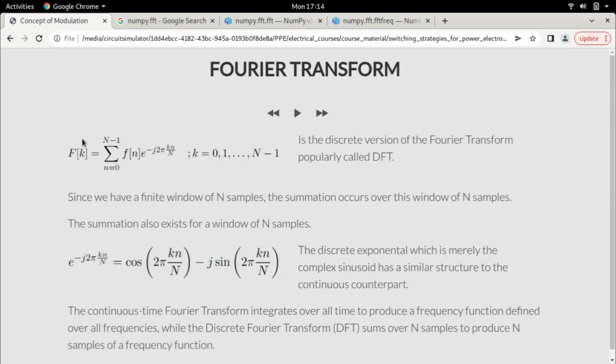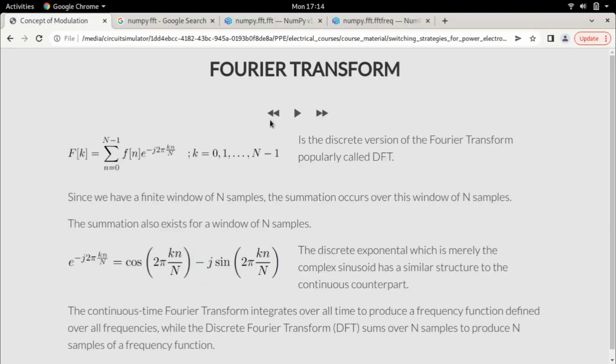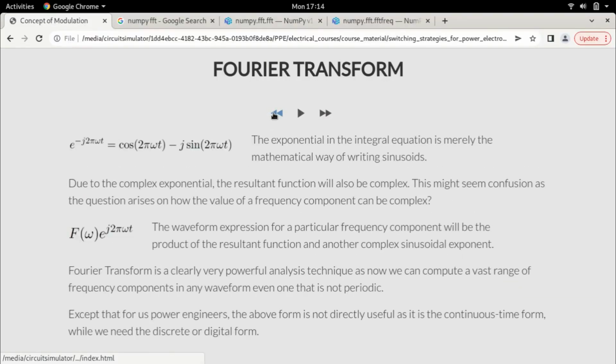So the first thing we need to do is figure out how we can convert them into real numbers. As already stated, and this is something which I've talked about in the lecture, say for example, if you come over here, I have said that the value of the function at a particular frequency is a complex number. This has a magnitude and it has a phase angle. The phase angle of this frequency component, when combined with this complex exponential, will give you the actual sinusoid with the phase angle, actual lag or lead. But what we are interested in is the magnitude of this frequency component, the magnitude of the value of the function. That is all we are interested in.